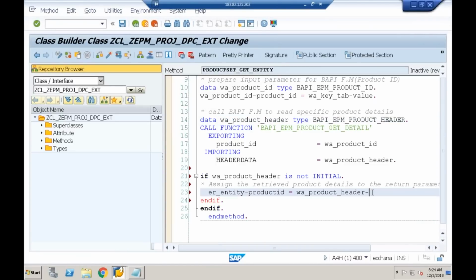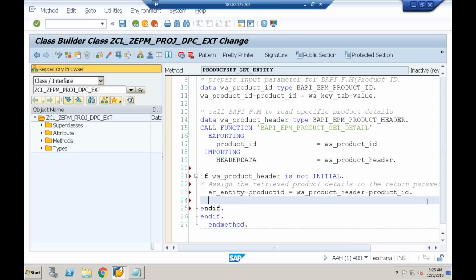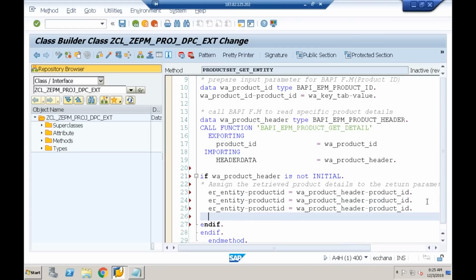Product underscore. I cannot use move corresponding because move corresponding will only check for matching field names. Here the field names are also slightly different. With product ID here, it is product underscore ID. Done. So let me map the rest of the fields.